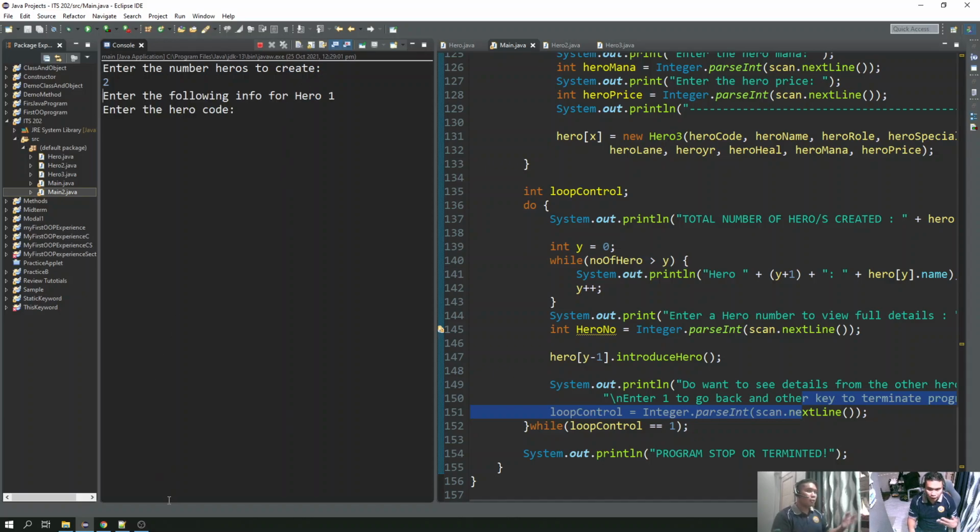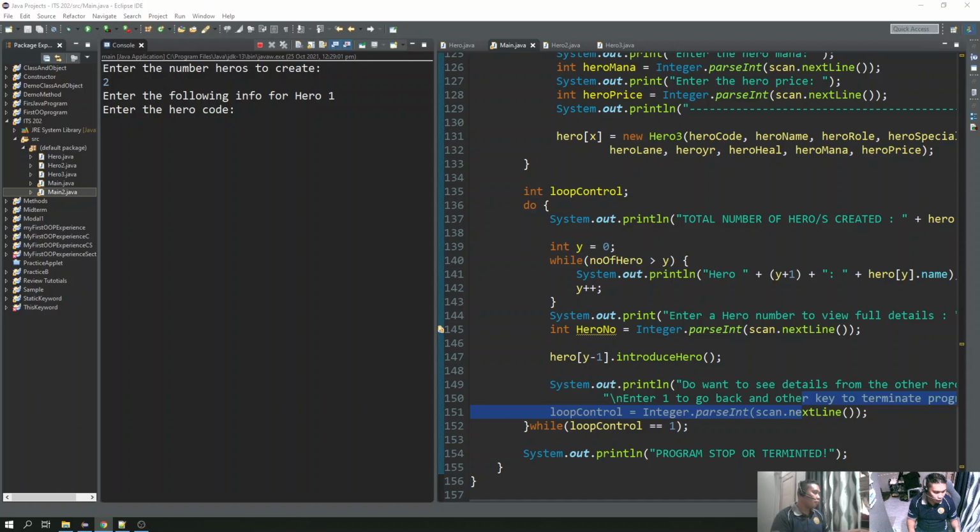The program is capable of up to 100 objects, but my time permits only a few now. I'm now recording 44 minutes for this video, so I want it to end at 15 minutes. So right now, enter hero code. It's still the same. I'll enter another hero that we have to use.